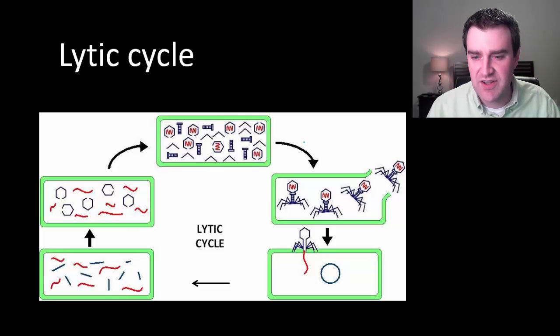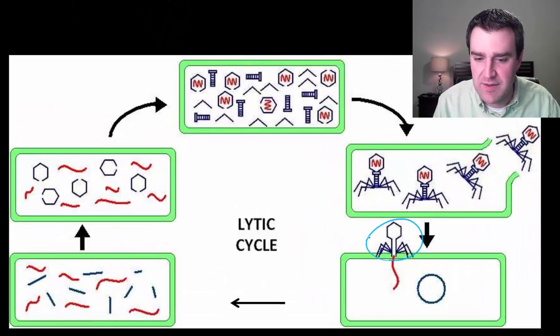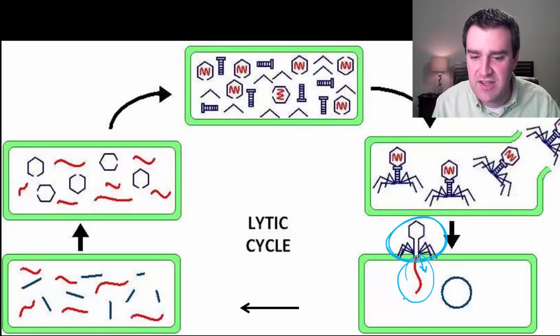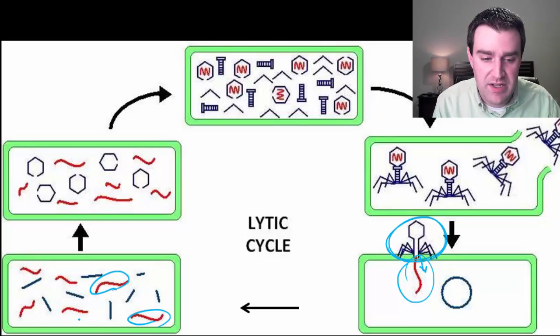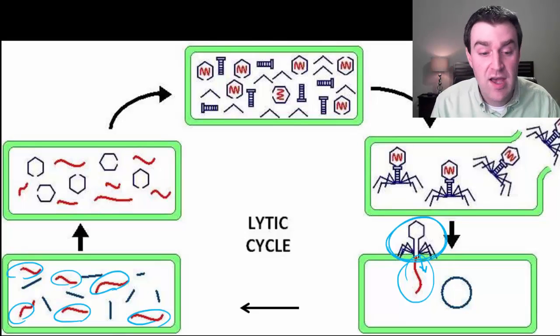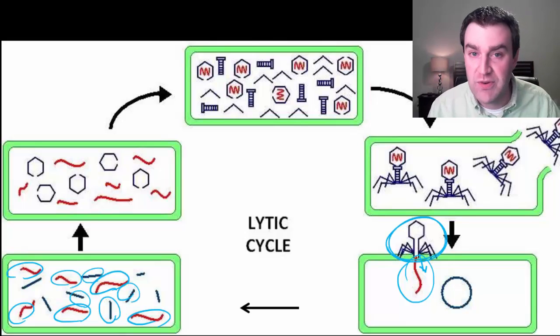So in a lytic style attack, maybe the virus down here successfully breaks in. Typically, it's just going to inject its nucleic acid into the host cell. And in a lytic strategy, basically that nucleic acid will immediately attract the attention of machines or little enzymes in the host cell and immediately get that nucleic acid copied. So it's going to spend a lot of nucleotides in the host cell copying all those viral DNAs or RNAs. And then perhaps parts of that nucleic acid will also be transcribed and translated in order to make all the new viral proteins.